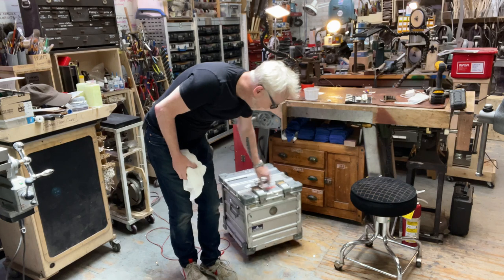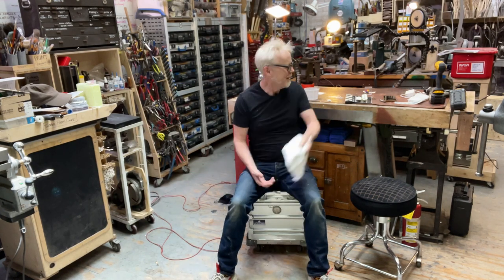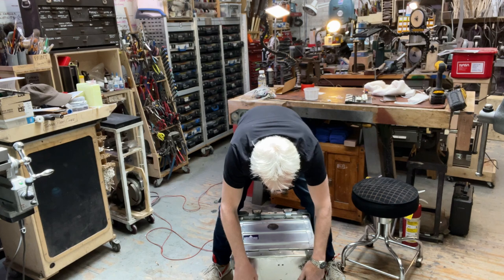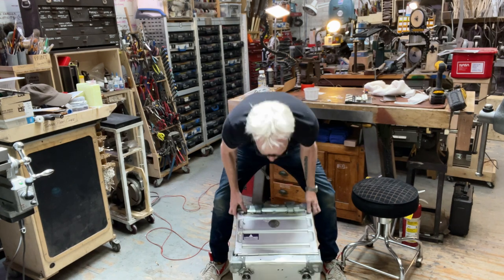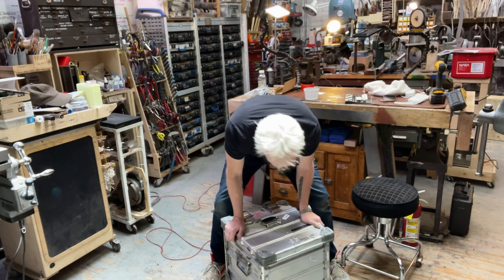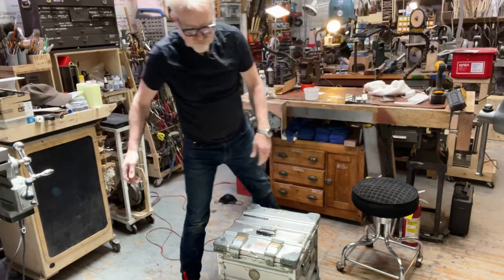And you have it. It's not just luggage. It's now a viable shop store. That was quick. Oh yeah, there's a little bit of flex down there, but that's fine. Yeah. Dude, I'm so happy.